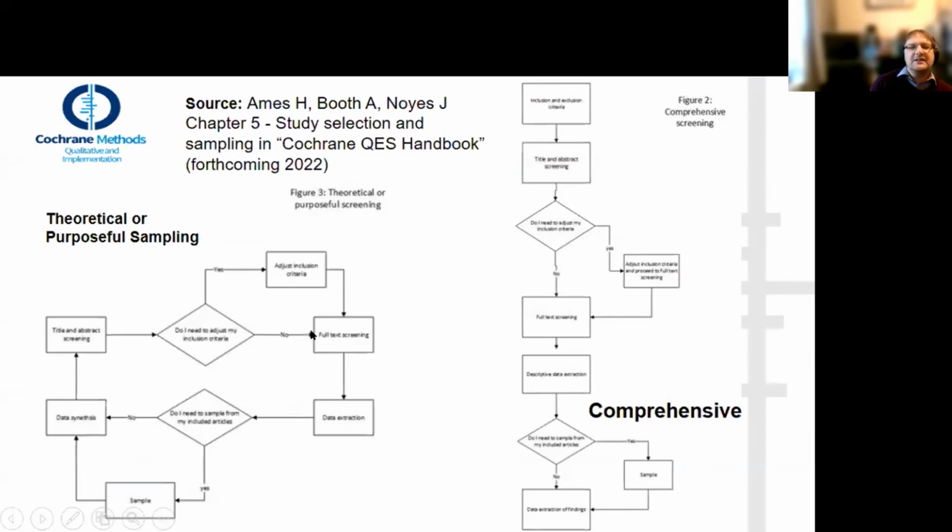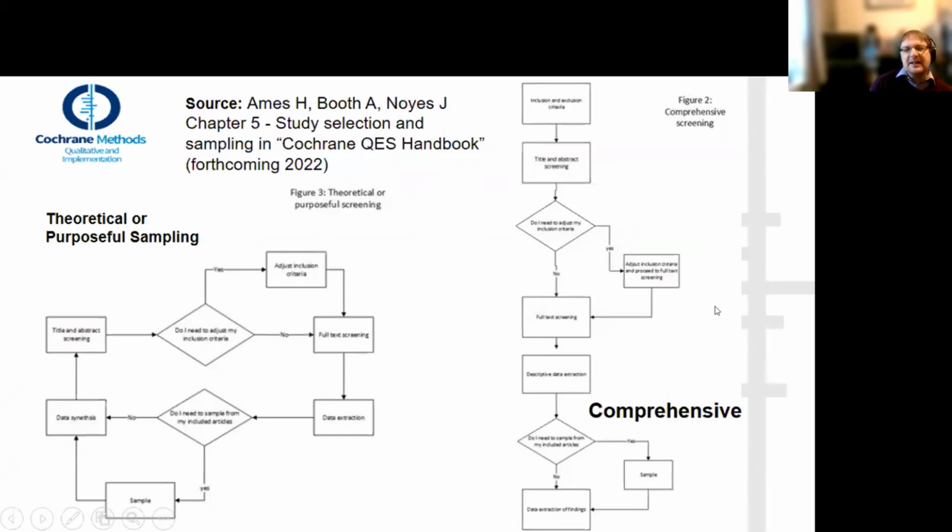But on the left-hand side, you can see an approach to theoretical or purposeful sampling, where you review the characteristics of the studies, not the findings of the studies, that's very important, but the characteristics of the studies, and make decisions on what the variables of significance are, and then you use that to inform your sampling strategy.